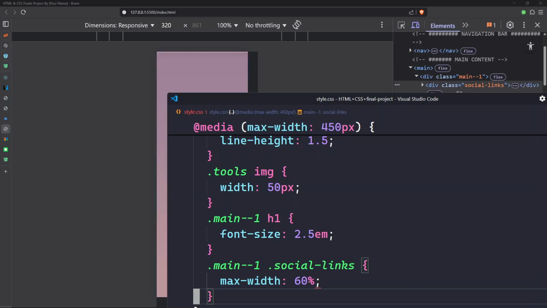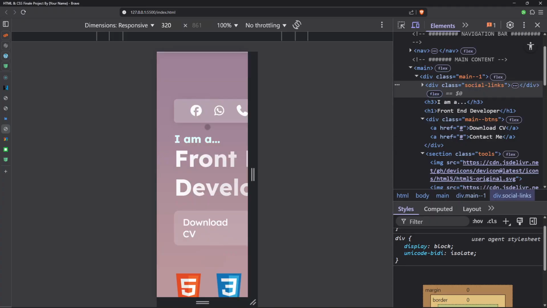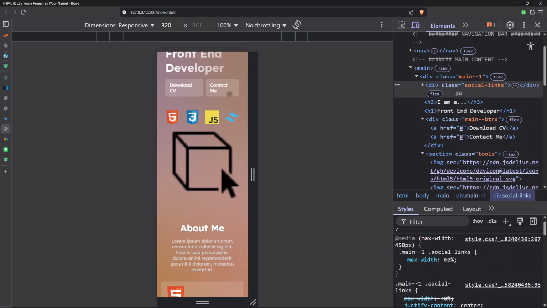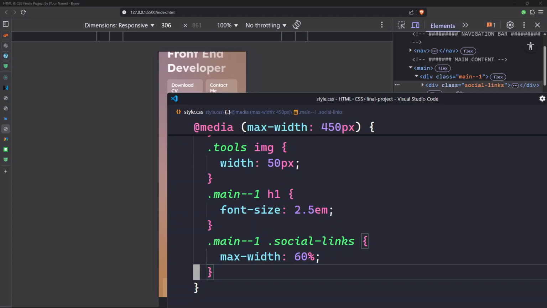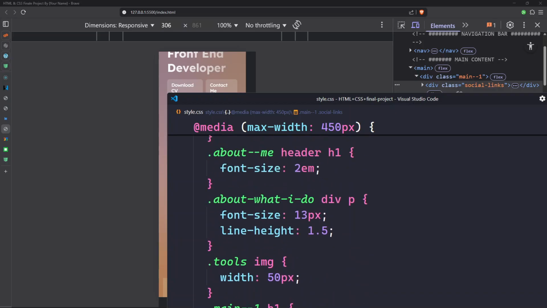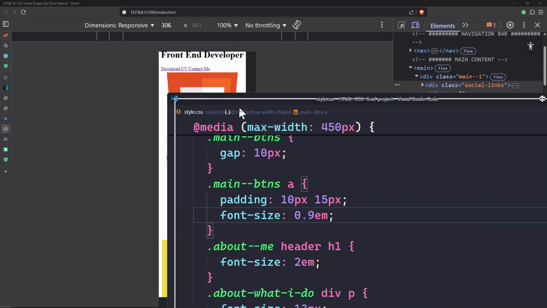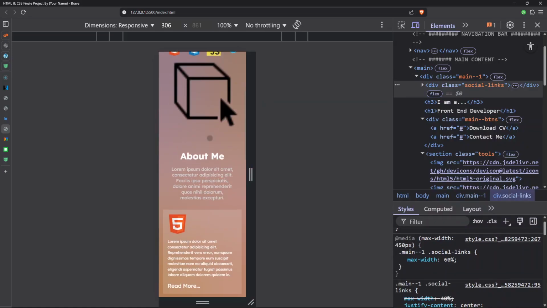And I think we are now finally done with this. So this is just a simple HTML and CSS project we've done. And I think we're good with this. Okay, so let me just adjust the font size of these anchor tags. Let me say 0.9. Looks like too big there. Okay, so I think we're finally done with this.